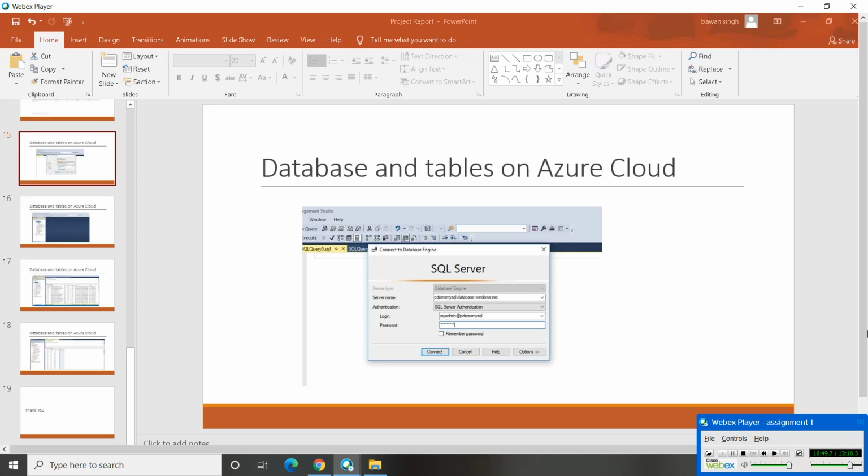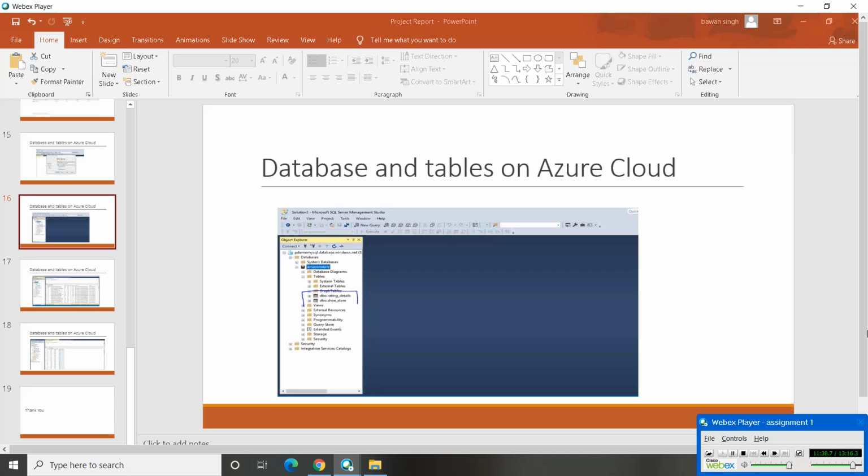Now, since we have created the database and stored the data in the MySQL database on the Azure Cloud Platform, that gives us access to the database from our local system. This makes it feasible to work with. After creating the database and adding tables to it on Azure, we can easily work with the SQL database connected to the SQL Server, which we have accessed using the Microsoft SQL Server Management Studio tool. With the SSMS tool, we have managed as well as developed essential components of the SQL Server. To connect with the database engine, we need to provide the server name along with all the credentials for SQL Server authentication.